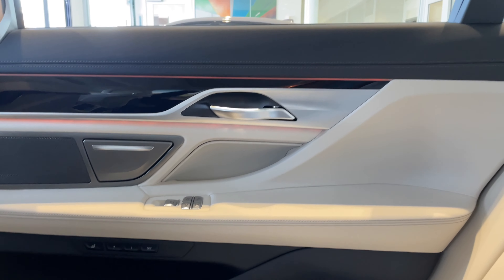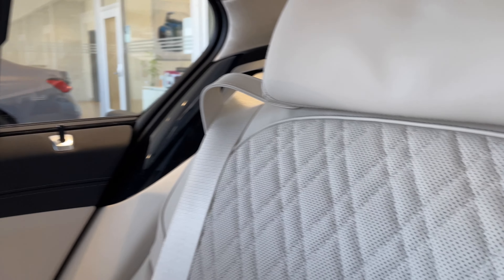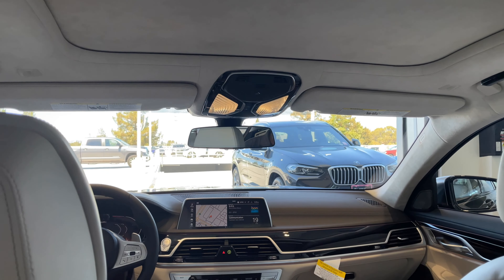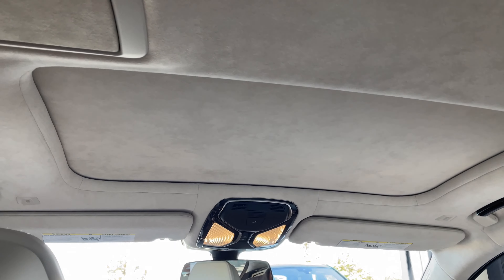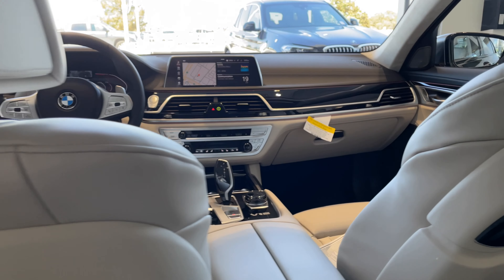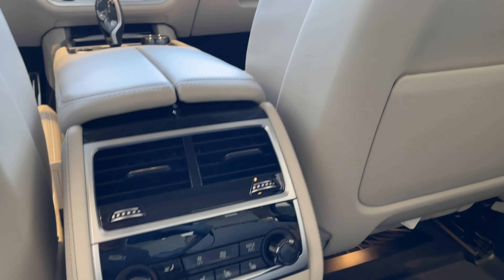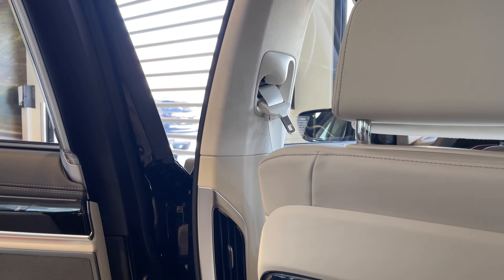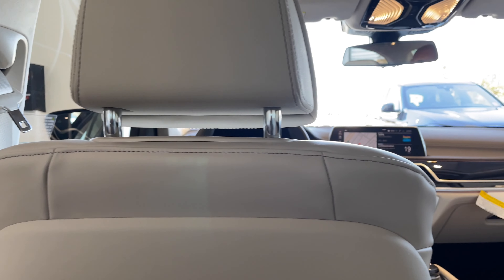The executive rear seating package basically just turns this car into a three-seater, but very nice quilting. You get a sort of double moonroof going on in the back seat as well. I'm excited to see the new 7 Series with its — I think it was like a 30-inch television screen, ultra high-def, 8K resolution. But I don't think we'll be ordering one for store inventory, because the take rate on that option will be quite low. It's extremely spacious back here — knee room and head room. Your basic executive cruiser.